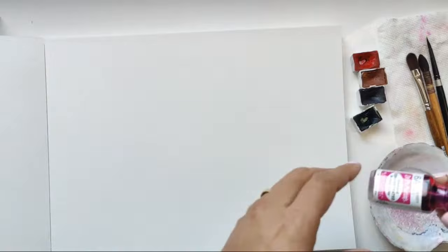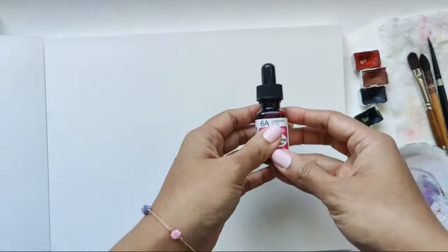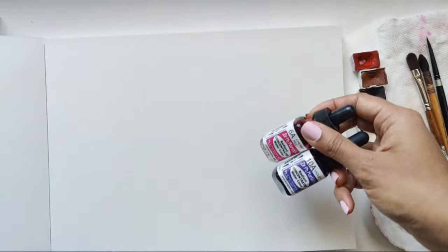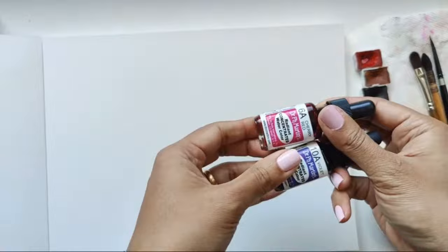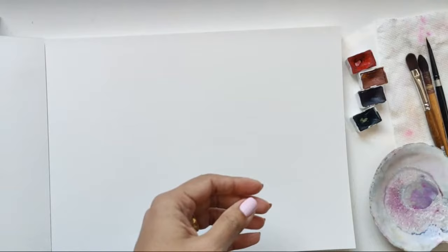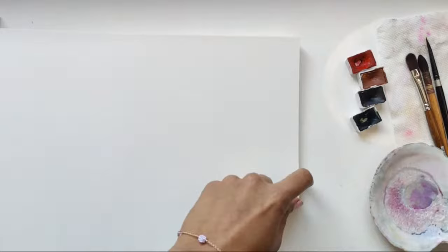For that I'm just going to be mixing some of the cherry with my violet to get a jewel tone mixture, because the violet right now, as is, is quite harsh looking in my opinion. So I want something a little softer and closer to the tone that complements the Carmen. So I'm just going to mix these two to get that. Let's mix it up so you guys can see that happening.